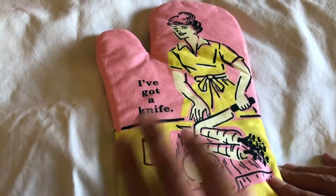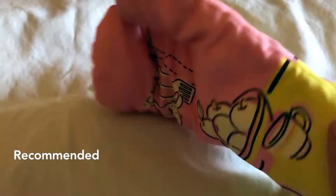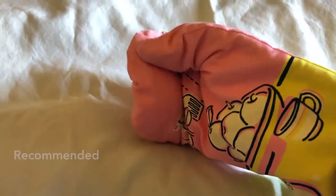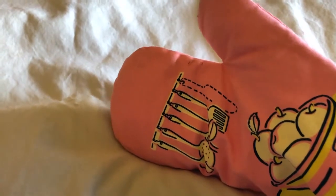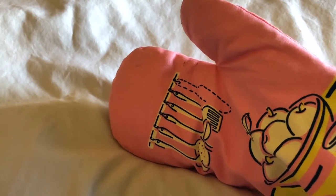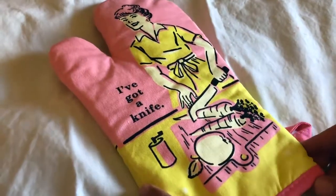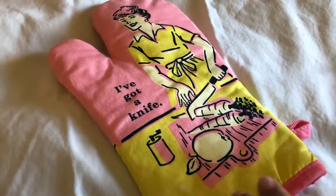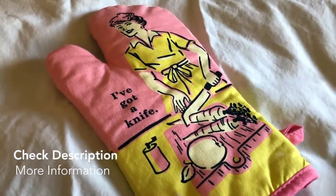I'm rating this one five out of five stars — both for the function of the mitt, with that really great dexterity when I've got a thin tray of cookies to pull out, and just the all-around fun attitude of the line in general. Five out of five stars, but you've got to try it for yourself to believe it. Thanks!